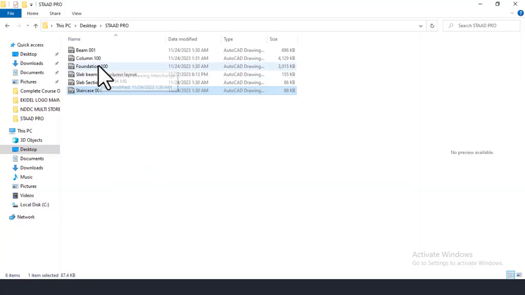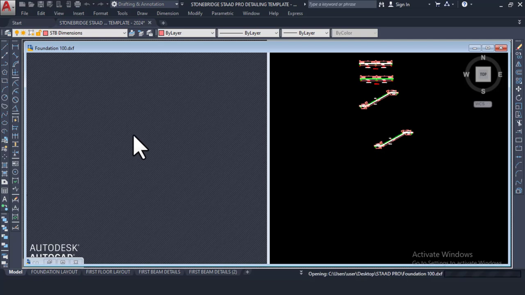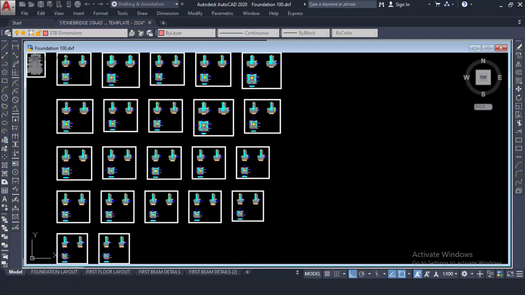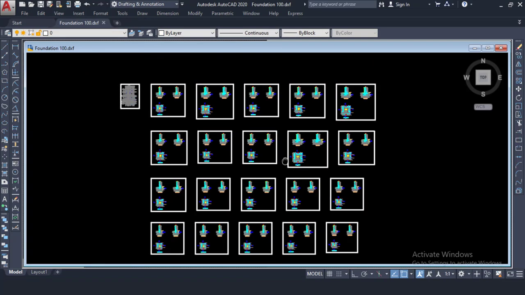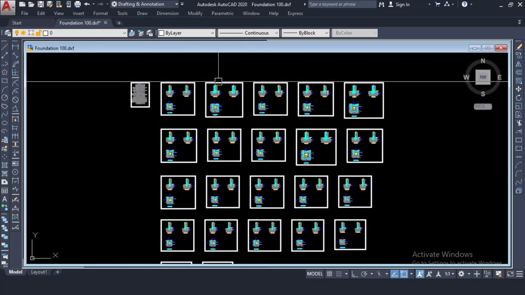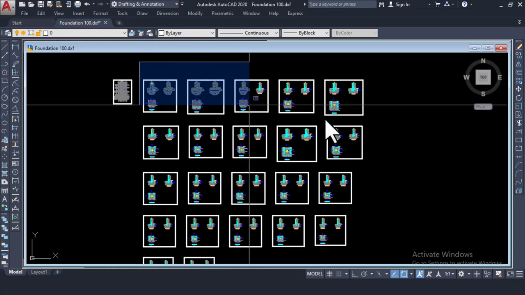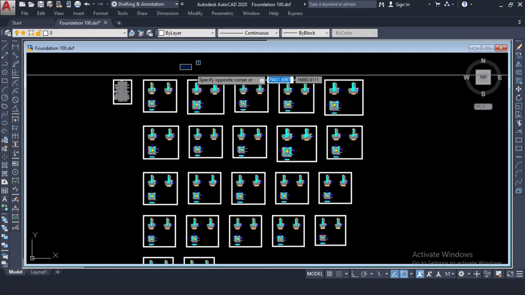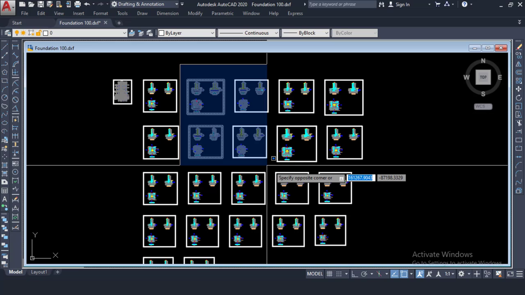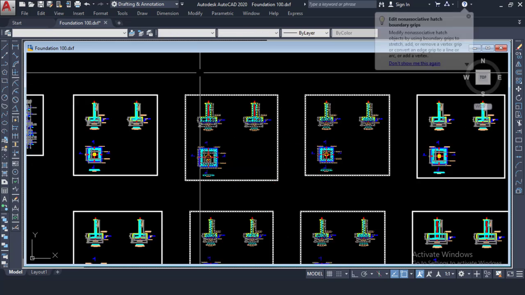Let me see, yeah, foundations here I've done for the two. I'll now go again and open for the footing correctly right now. So this is now your footing. Okay, you can see that we'll have several footings here. I can quickly copy 1 or 2 or 3, and let me just copy this 4 here. Okay, I can copy this 4 right now and then copy it.